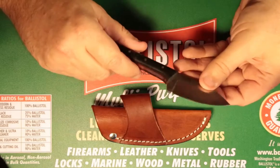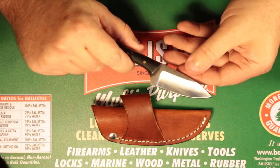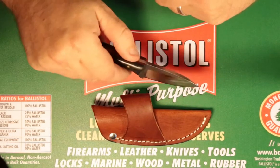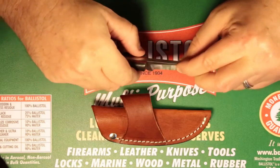It was a repurposed file that has been heat treated and then ground down to a really nice sharp edge. You'll notice that you still see the original serrations in the steel, and it also gives you a little bit of a jimping feel here on the back of the blade. Very nice knife.